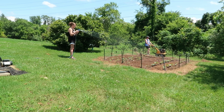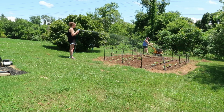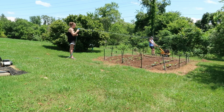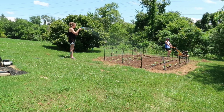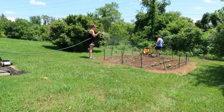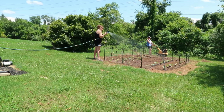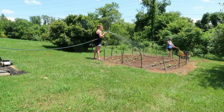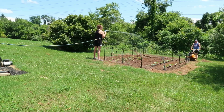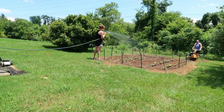We borrowed my dad's tiller and started working up some of this land. That tiller is good about ripping the top layer of grass off, and then it's easier just to go in by hand and throw out the big chunks of grass. But the ground was pretty hard. It'd been pretty dry and pretty hot, so I got the water hose and I was watering the garden, but at the same time I would wet the ground over there, and Heather said that helped a lot just to soften the ground up. The water hose might have slipped a time or two and I accidentally sprayed her, but she wasn't mad about it.